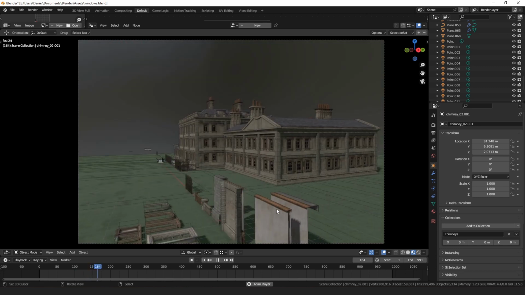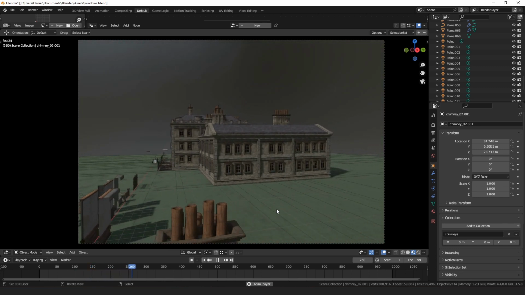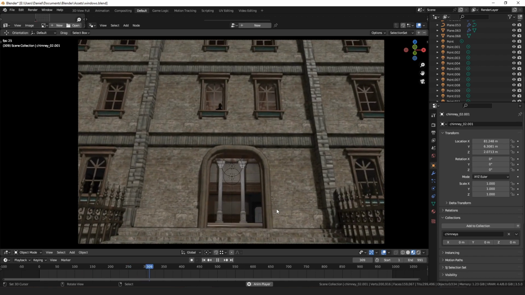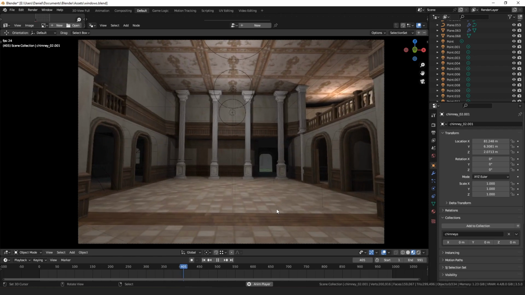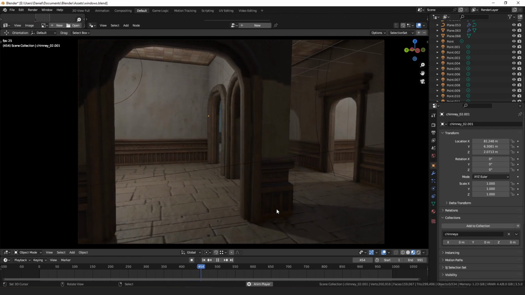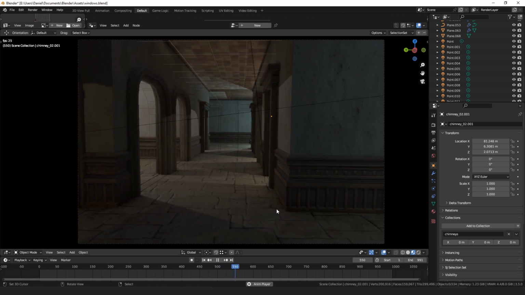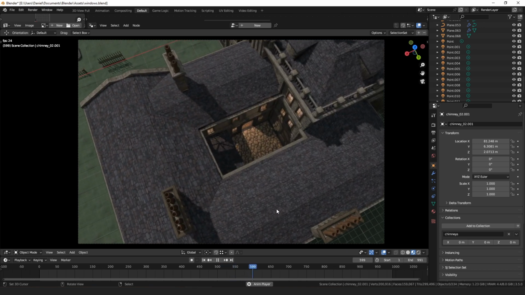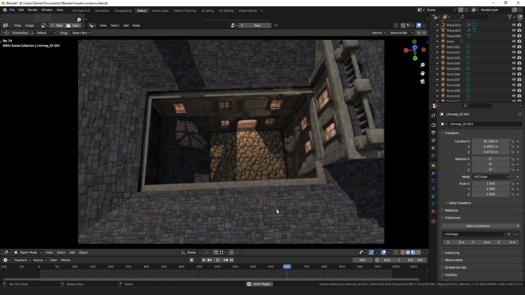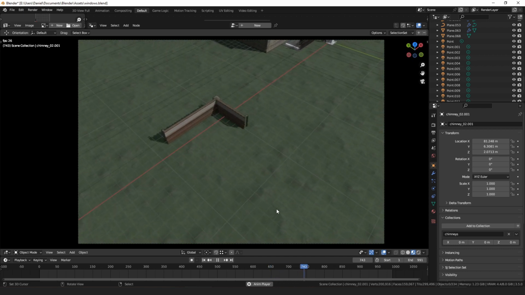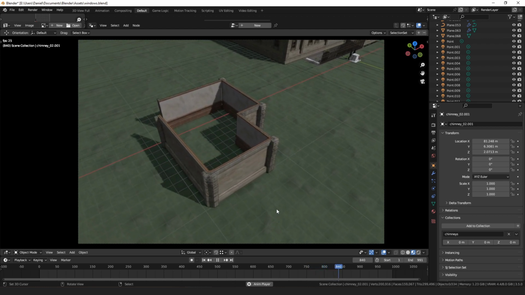So one of my goals with the take I wanted to have on building generation was I didn't want to make a node that generated a building for you and did all of the work. I wanted to make a node that was a tool that you could use with your creativity to create whatever sort of building you wanted. So with that in mind, I've tried to make all of the tools sort of simple. They do more basic operations, but they give you very easy to use controls so that you can quickly edit a much more complicated mesh.